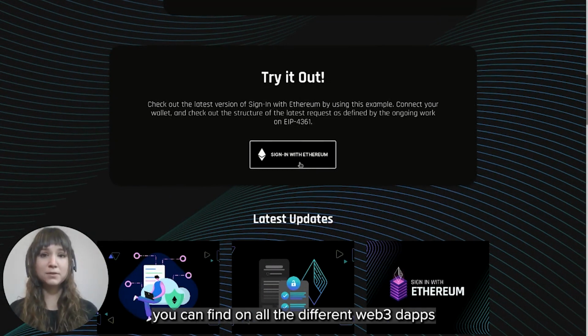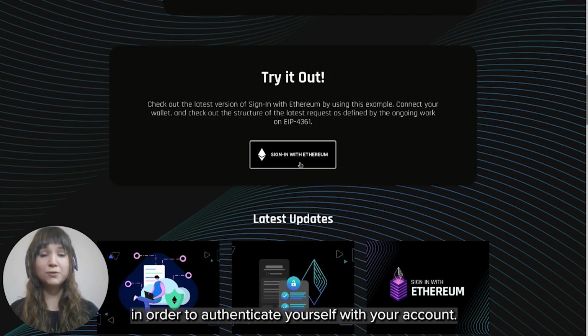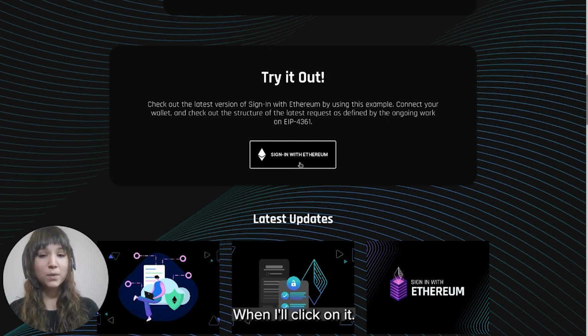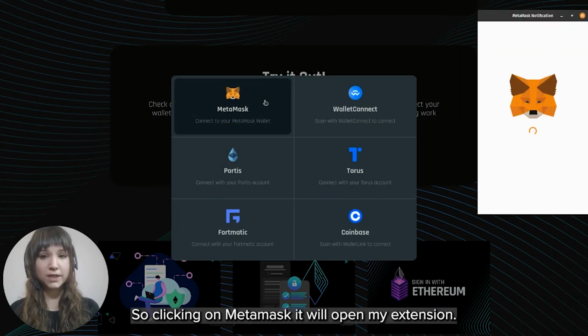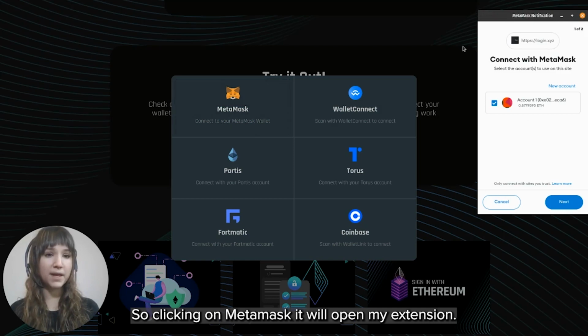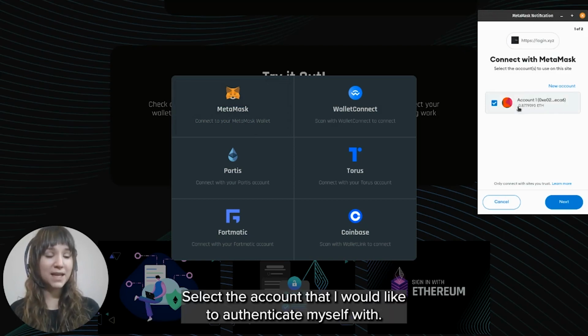And this button you can find on all the different Web3 dApps in order to authenticate yourself with your account. When I click on it, as you can see, I can select a wallet. So clicking on MetaMask, it will open my extension, and I select the account that I would like to authenticate myself with.